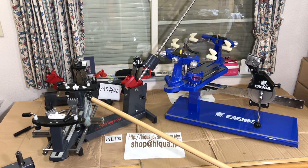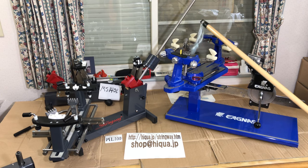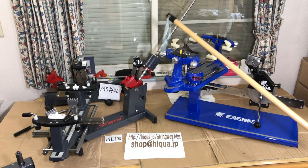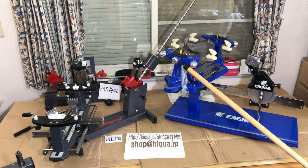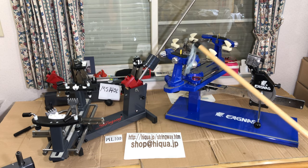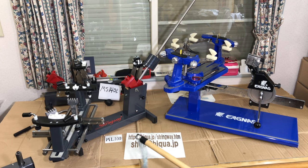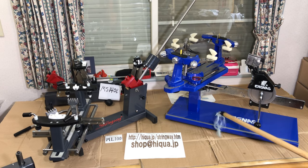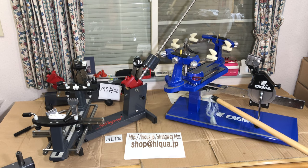But you can do that. It's easier, at least you can raise it up. You can raise the height of this, whereas with this, you can't lower it on this table. You need a new table. You can make it taller. If you're 7 feet, then that could be an option, but you've got to be really, really tall to want this any higher than it is now. So that's really something to consider. So in that regard, for this machine to be practical for most people, you must be really tall, or you must have really low tables. So really think about that before you buy it.